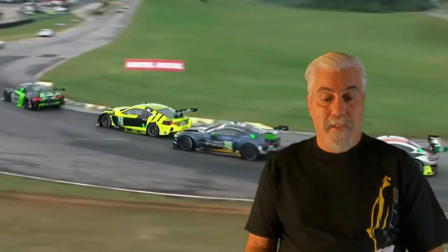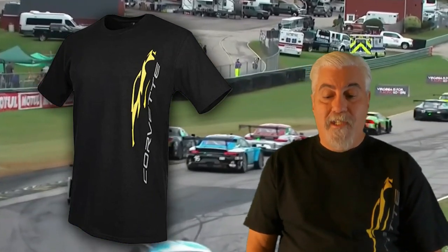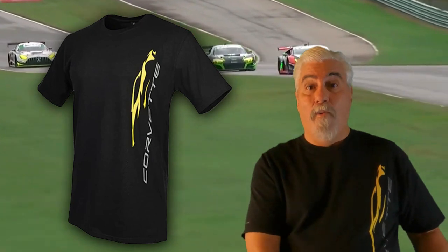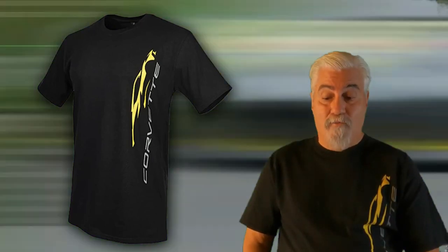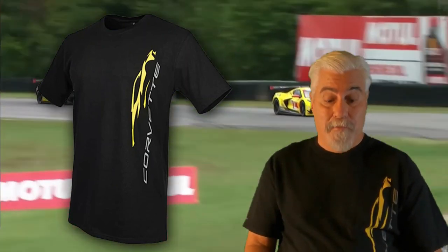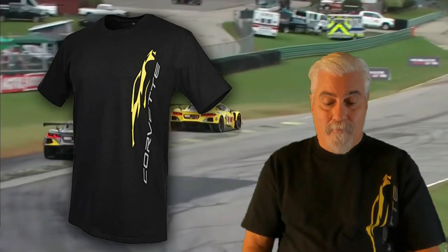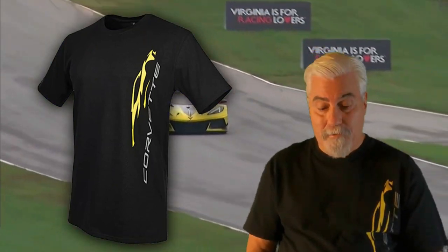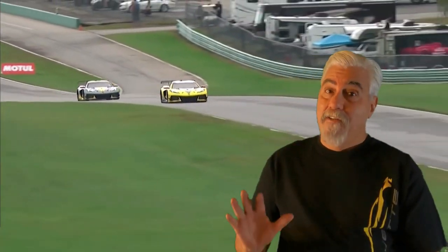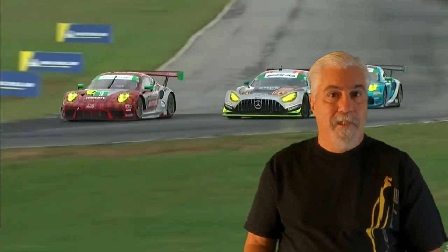Let's get on with it. This is the men's C8 Corvette vertical gesture logo t-shirt from West Coast Corvette. This is one of my favorites and you can see that I'm wearing it now. It features the Corvette script running up the side with the C8 silhouette in yellow next to the script. There's also a cross flag emblem on the right sleeve. I always get a lot of compliments whenever I wear this shirt. It's currently priced from $29.40 to $31.95 depending on the size.